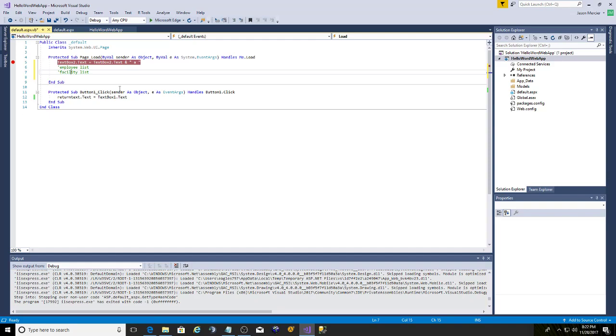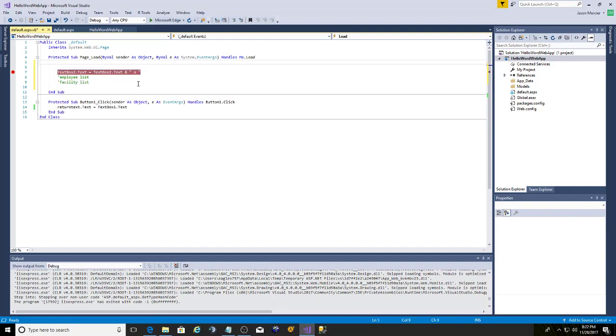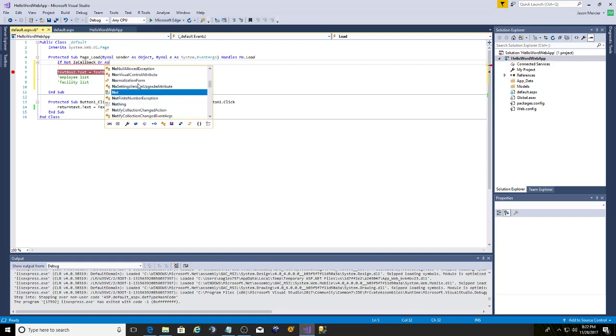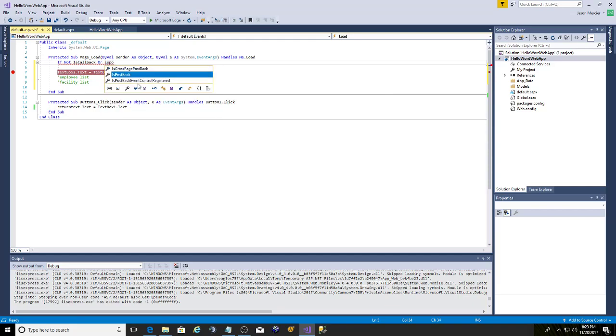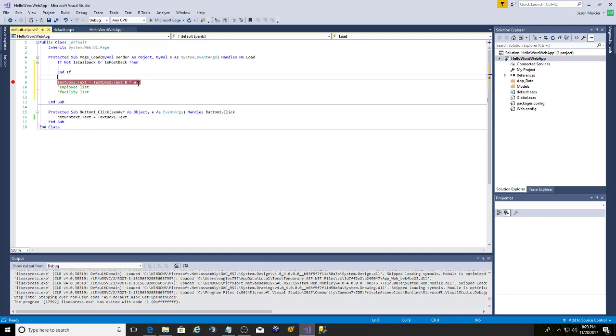So the way to get around this is to use a very simple If Not, because this is Visual Basic: If Not IsCallback or Not IsPostBack. Now we're going to take this text right here and wrap it inside of that If statement.